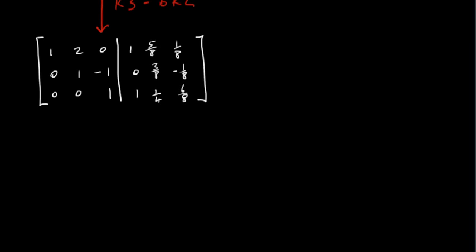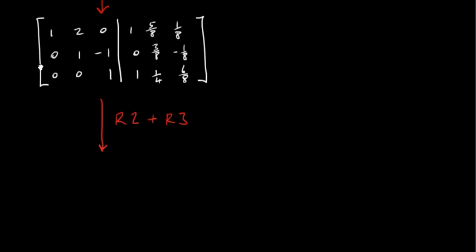Okay, next one. Let's see. Okay, almost there. We've got everything zeros except these two here, and we've got ones along here, so we have to turn these two into zeros. The first thing I'm going to do is turn this one here into a 0. So I'm just going to take row 2 and add row 3. That'll give me 1 minus 1, which is 0 here. Okay, so let's do that.